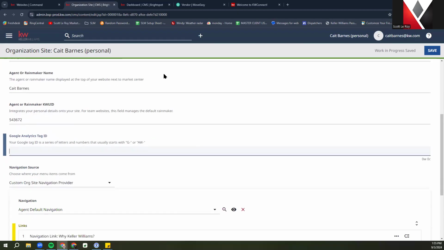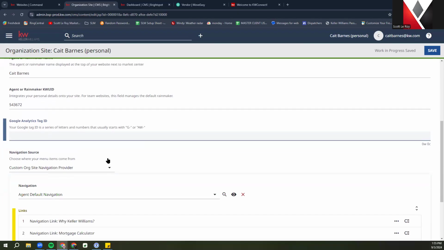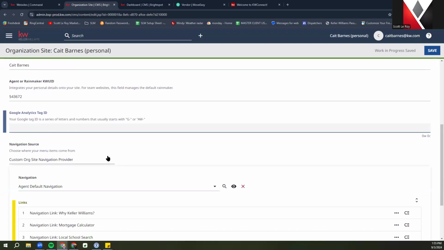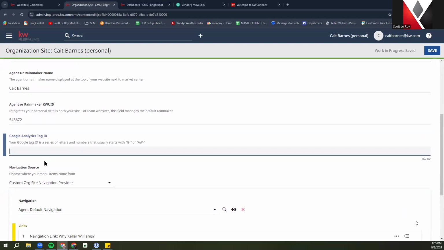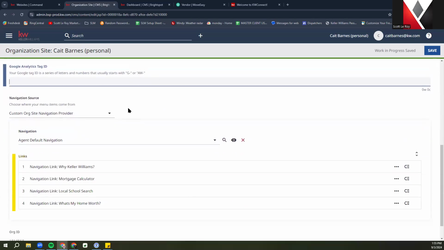And then this is where you can update and change the navigation source. I highly suggest looking into our training videos on this, or going to answers.kw.com and looking up their instructions on how to do this, because this is very temperamental. You have to be very specific and precise with this, or you can mess up your entire website. We do assist with these, to a degree. So just be sure you know what you're doing before you go playing around with it.